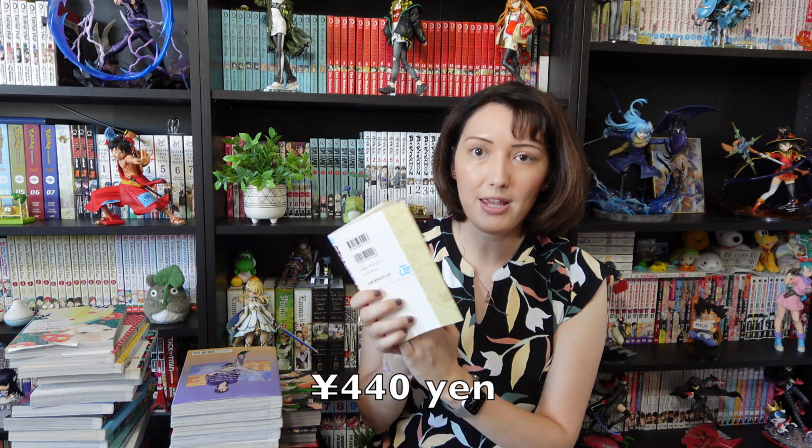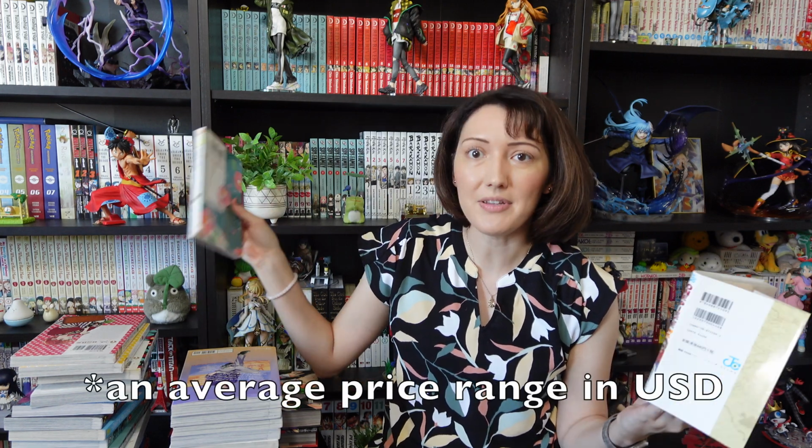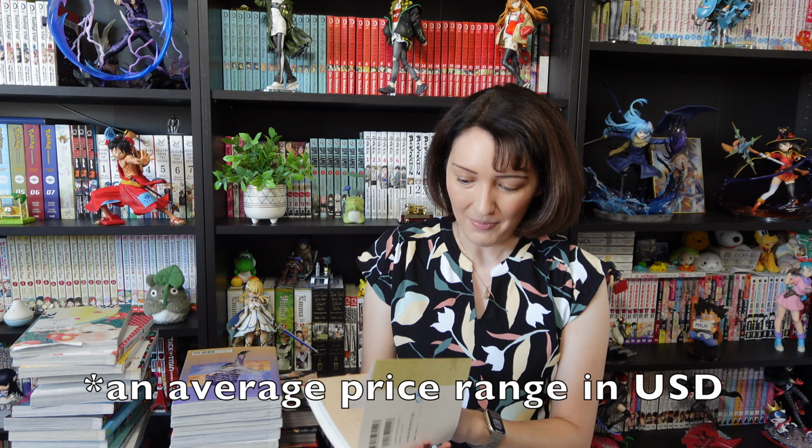Like this one's 440 yen, which is laughable because these are at least $10, $13, $17 a volume in the US. And of course there's the costs, like there's some explanation to it, but when you see 440 yen for the Japanese volumes, I'm like, man, if only I was fully fluent to read in Japanese, you could get such great deals. But anyway, so more nostalgia, just to be able to collect something that I really love, a first volume, and put it on the shelf along with the English volumes that I own.